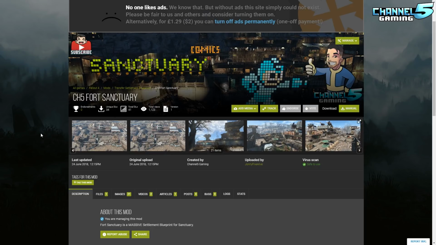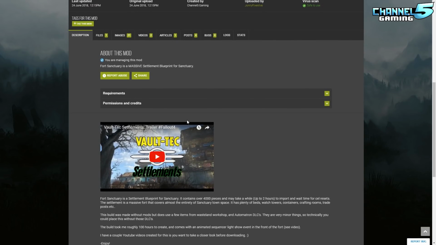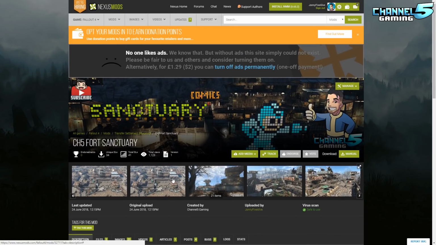Post doing the video recordings, I had obviously uploaded the sanctuary to the workshop to see how things would go, and it's quite an easy process, quite a fun process. You can make your own little banner, upload your screenshots, attach videos to it, all sorts of fun stuff. And this is only from a few hours ago.